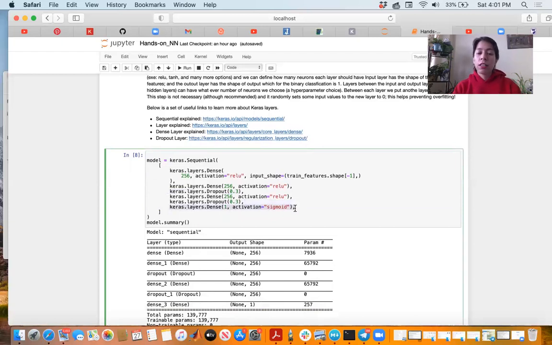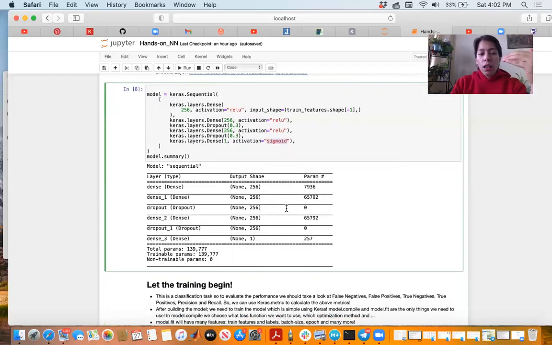And then at the end, I have my last layer. The last layer here, because it's classification, has a shape of 1, meaning that it is either 0 or 1, right? So it is a binary classification. And for that, we are using the activation function sigmoid. We talked about sigmoid before, right?